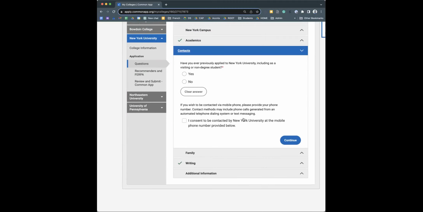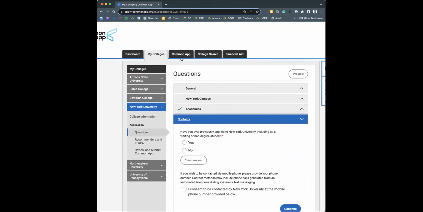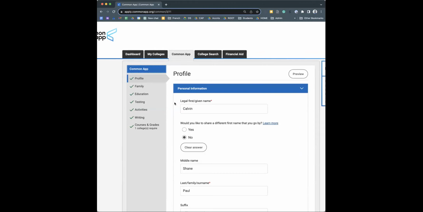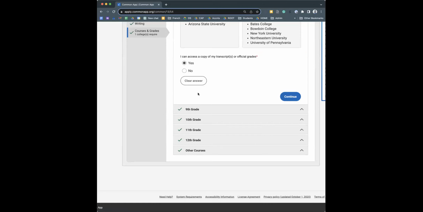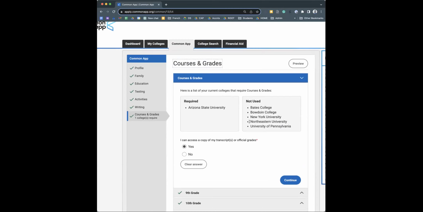And it looks like NYU indeed is collecting. Let's just go and see if NYU is listed here. So it says not you. So it could be that NYU is going to send you a request for your courses and that you're going to have to upload them again in their particular software. So that's a little annoying, but it might happen. So that's what it's looking like to me.